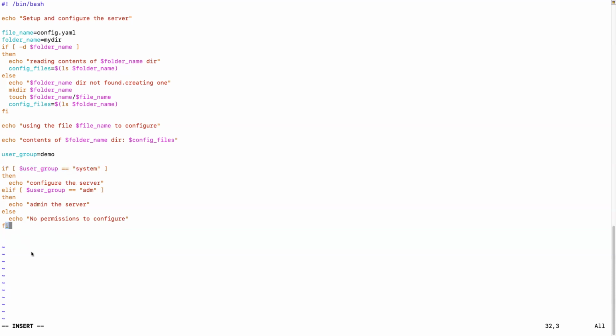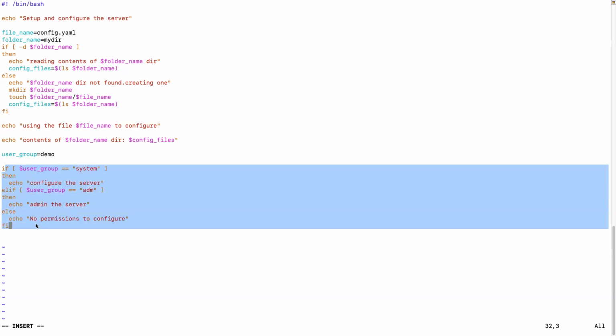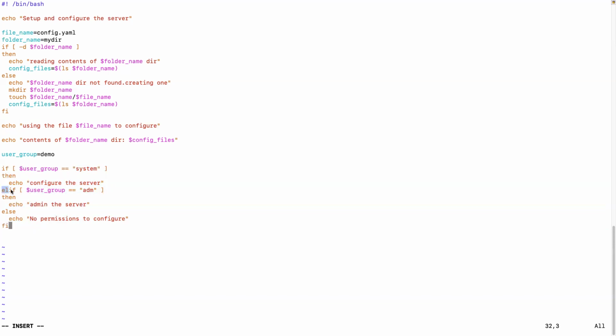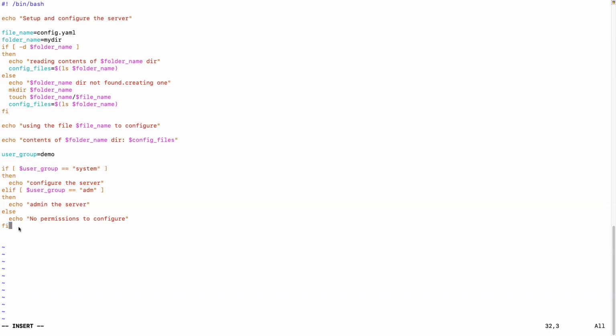So there is no closing block for else if. This is a complete if else if block. The if block started here and it will be closed with this one. There is no separate closing for else if.